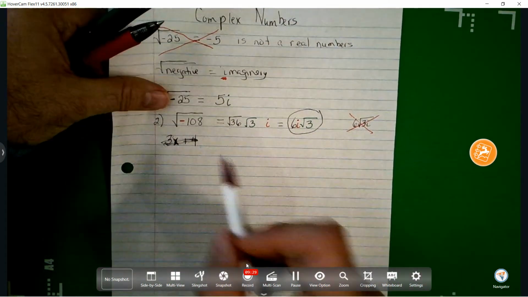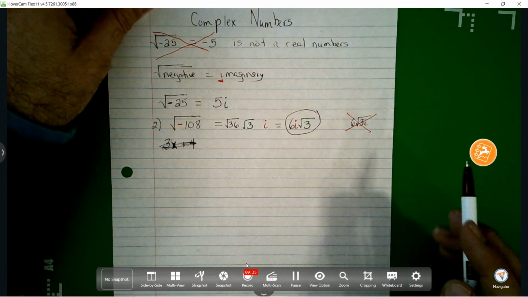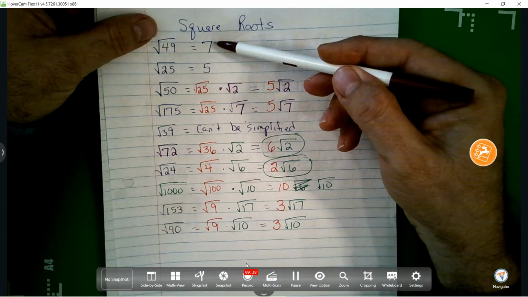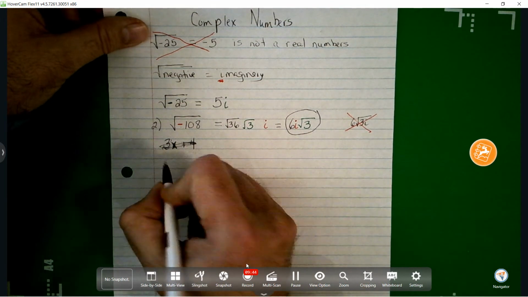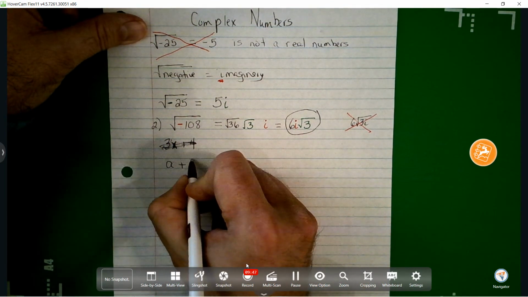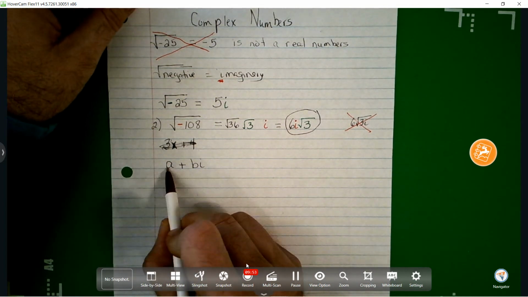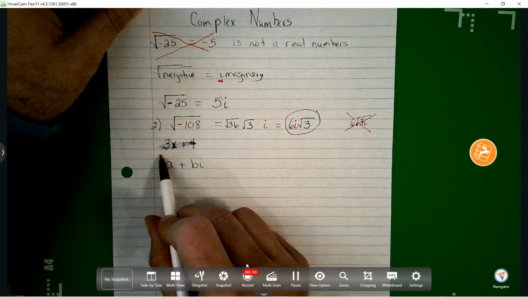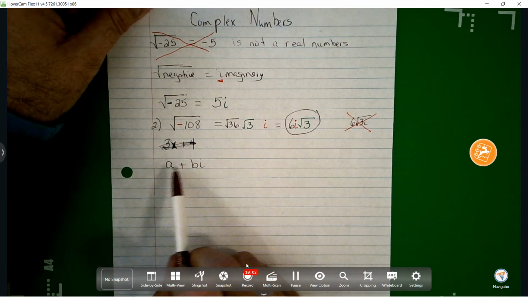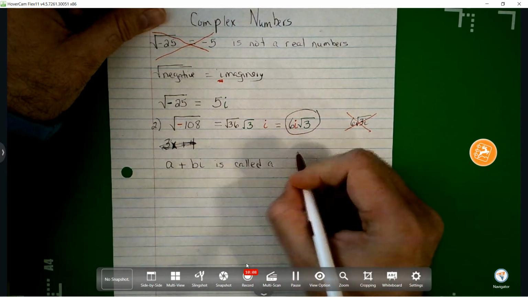Well, suppose we had one of these imaginary numbers and a real number. A real number is anything that's not an imaginary number. See, all of these over here, these are real numbers. Okay? So, if you have a real number and an imaginary number combined together, you can't really add the a and b. You just have to leave them like that, the same way you would leave 3x and 4. You can't combine that and get a 7. So a real number plus an imaginary number is called a complex number.